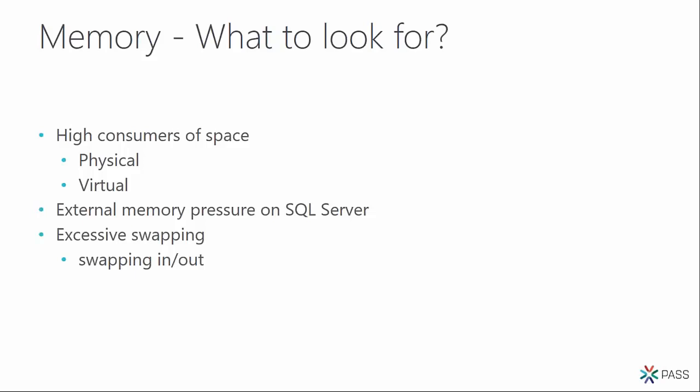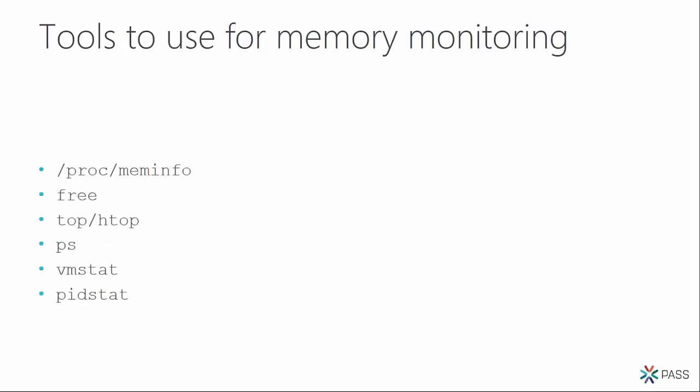And we certainly want to look out for excessive swapping. If swapping is going on in a relational database system or really any system, you're probably suffering some pretty severe performance side effects. So let's look at some tools for monitoring. We know about procfs now. So we're going to look at proc meminfo, and we're going to look at that together here in a few seconds. In the last demonstration, we looked at status, and that was the per process memory allocations. We were looking at each of those buckets.